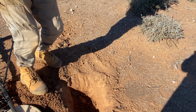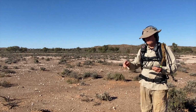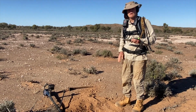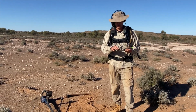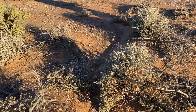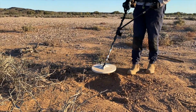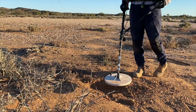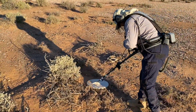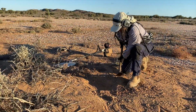Oh wow. Most of the nuggets we've been finding have been up on this hill here, but this is the first time I've come a bit further down into this little bit of a runoff here, which is a bit deeper ground. So this is quite promising. Well, Eliza's been working these little runoffs, and she's got this screaming signal here. That's with the headphones on. So this is really looking good. Good luck, honey. Best signal we've had all day.